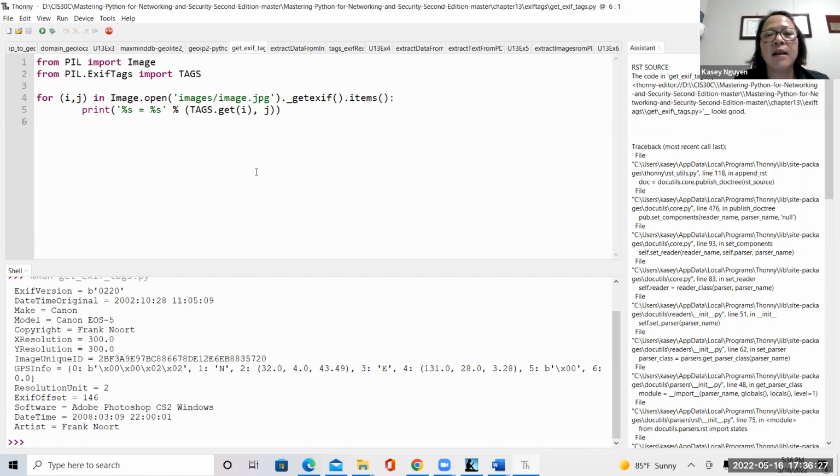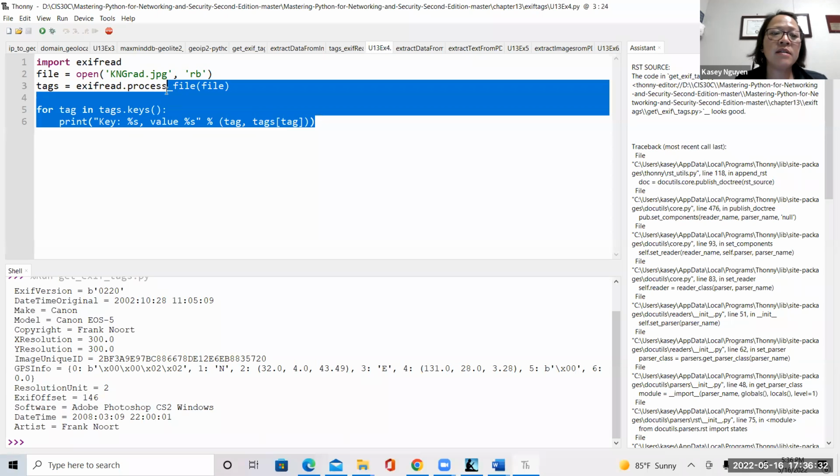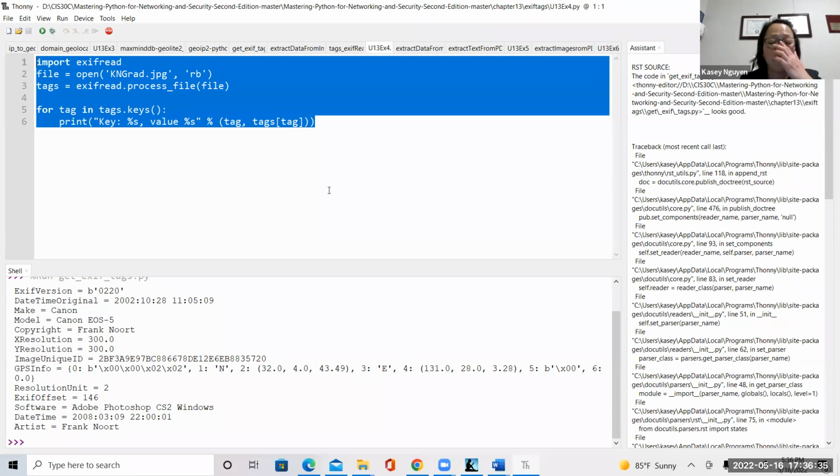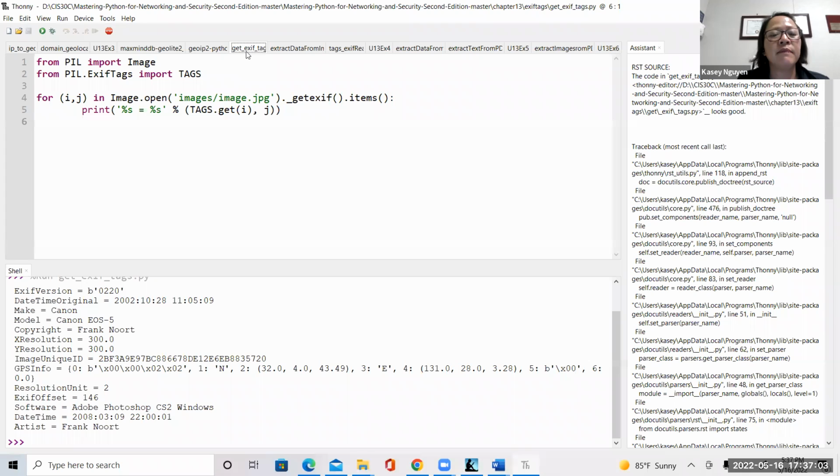Okay. So for number 4, I use the same reference as number 6. I would have import exifread. Now exifread is a little different from what you've seen using PIL.